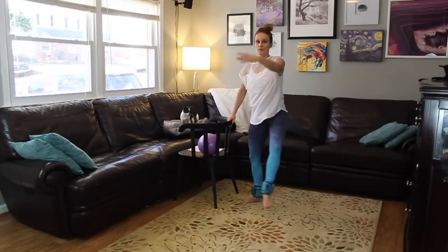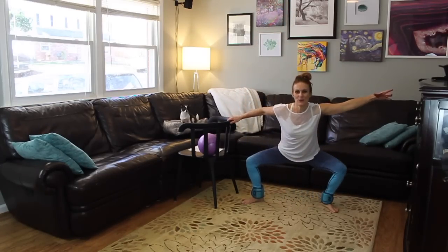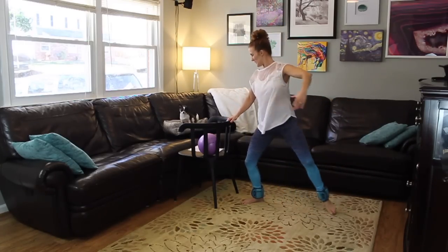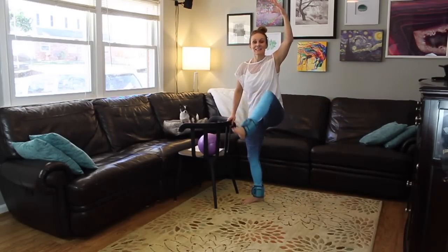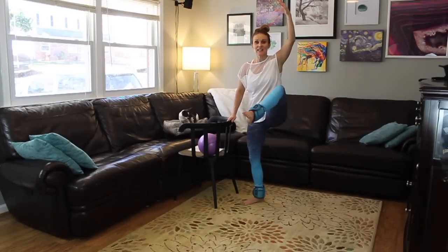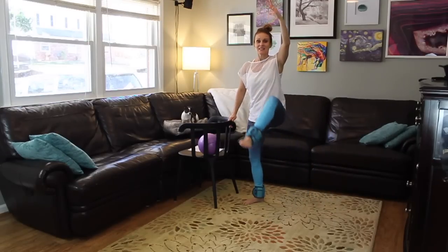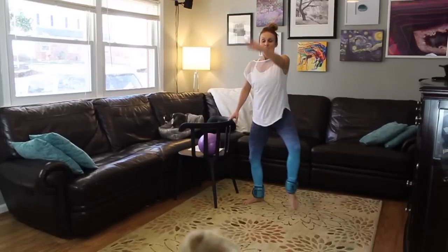So sweep the leg up. 3. Woo, with these ankle weights, I feel it. 4. 5. 6. We're going to 24. 7. 8. Give me 16 more. 16. Do you feel your core muscles engaged as you lift? 13.